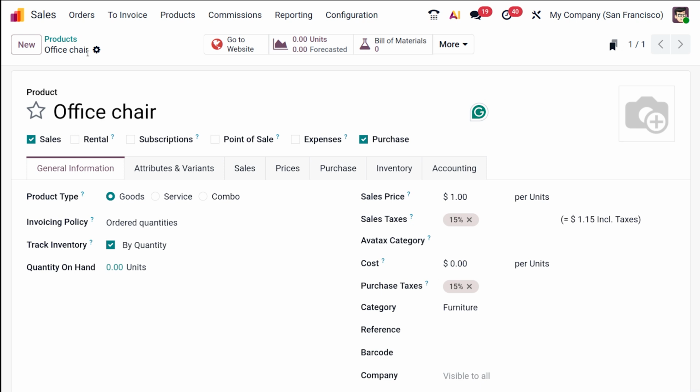So this is the basic. We are not done yet. These are the basic information. Or simply, if you want to create a product, you can simply name it and save it. That's enough to create a product. You don't have to give everything. But that's not the right way. There's a workflow. There is a proper way of doing everything.